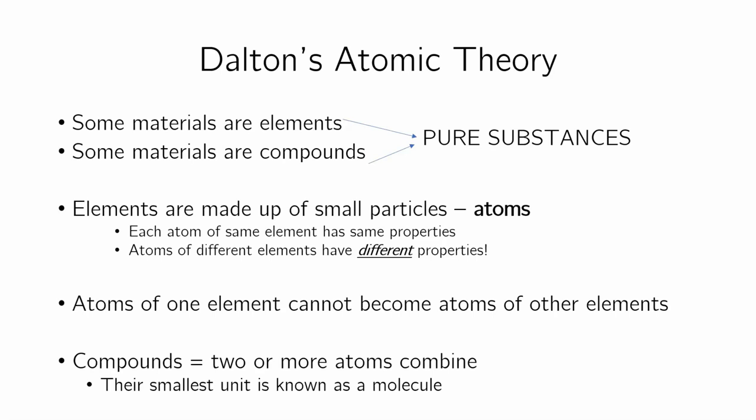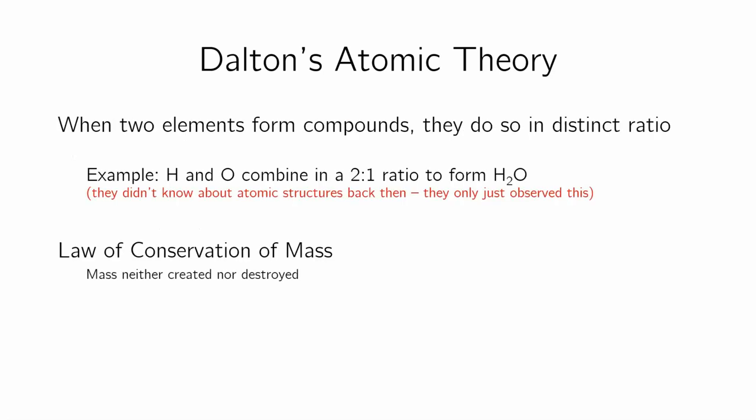He said that compounds are two or more atoms that combine, just as we mentioned before. It's basically a molecule. The smallest unit of water, H2O, is a molecule of water. And if you try to break that even further, you have to do a chemical change to it, and then you will form H's and O's, and those are not water. So he said that things are in definite proportions, just as we mentioned in chapter 1.